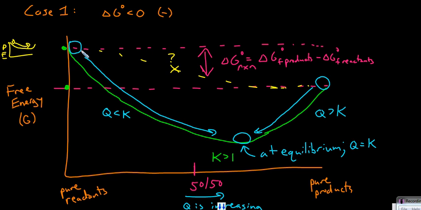We know that reactions don't tend to end up with pure reactants after the equilibrium is reached, or pure products after equilibrium is reached, but instead at equilibrium we end up having some mixture of both reactants and products. And you can see that here. You can see that the ball rolls down the hill from either direction to this point here, which has more products than reactants. It's to the right of the 50-50 mark.